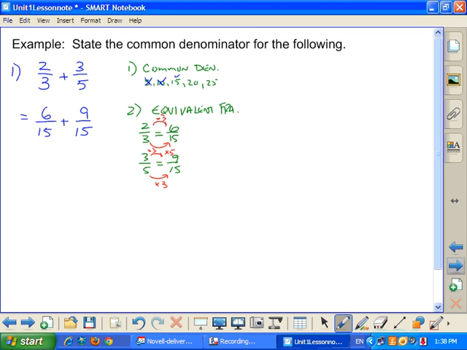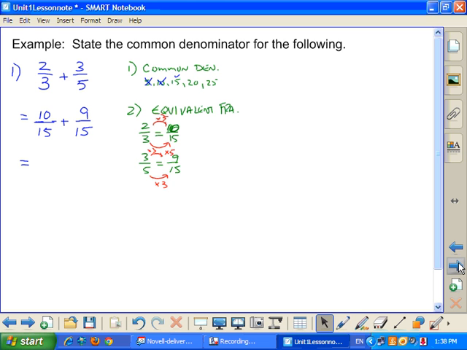All right. Next, you have to add the top. So 6 plus 9. I've done something incorrectly here. Oh, you know what I did wrong? The first fraction, 3 times 5 on the bottom, 2 times 5 on top. It shouldn't be a 6, it should be a 10. There. Okay, here we go. So then we would have 10/15.